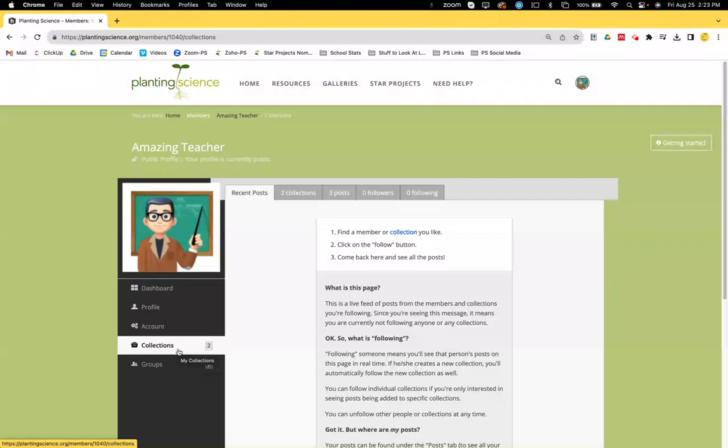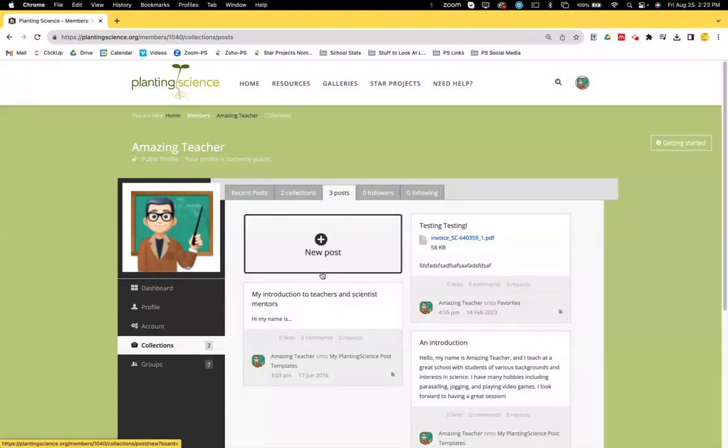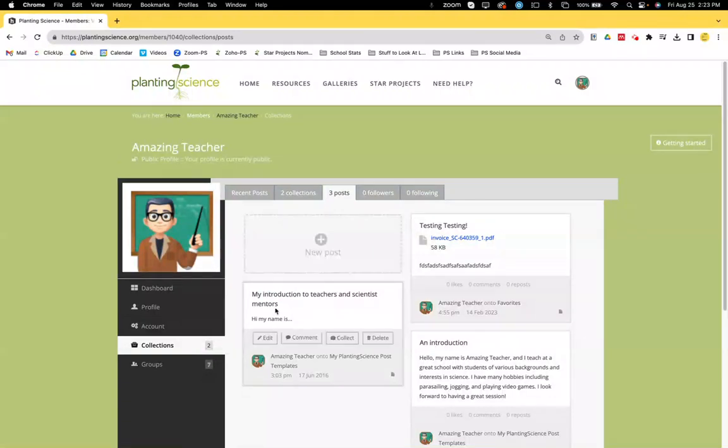I do have some scientists that will create a post that contains their introduction, and then they just keep it there, and they know that they can come here and they can copy and paste it in when they meet a new project team. That's really the most common use I've seen for it on our platform. That said, feel free to explore it.